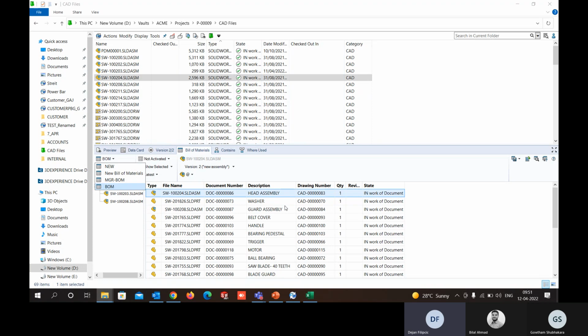What is the purpose of having a saved BOM if you already have the BOM that's driven by the version? If you change your assembly and you post it again, the BOM will change and will get a new version or revision, whatever that is, right? So what's the purpose of saving it? Can you repeat the question?